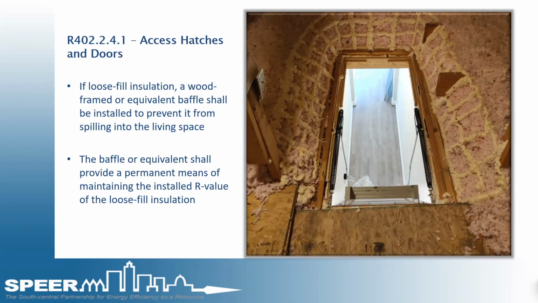This is kind of not really meeting the intent. If you can see that, that's a lattice work of polyfoam. I think it probably would not fall out, but as you see, it's also tapering down to the framing member of the opening, and that's not the intent of the code. It needs to have blocking where the insulation is at its full depth, all the way to the edge of the top plate that's surrounding the opening of that attic. So that must be done to maintain the R value throughout the attic. Tapering that, you're lessening the overall R value of the attic itself.